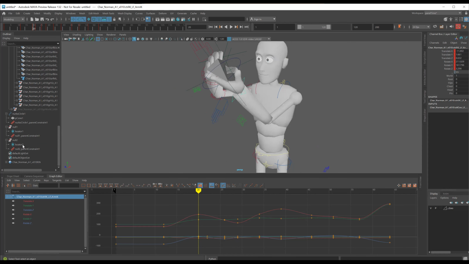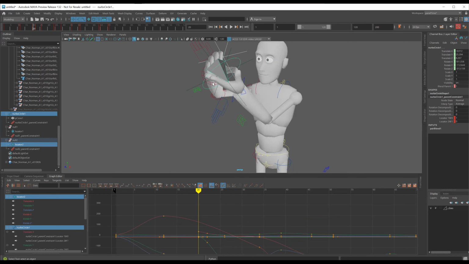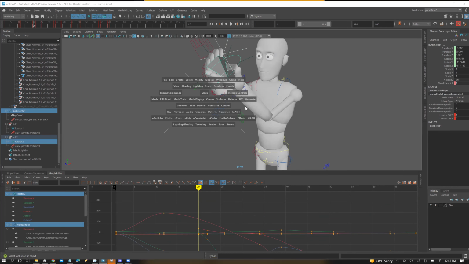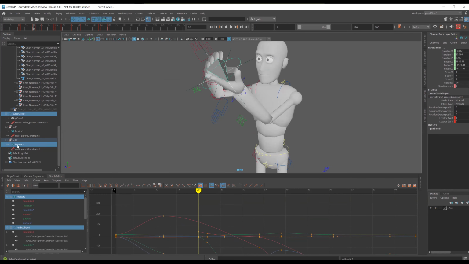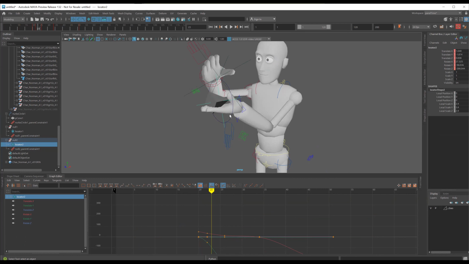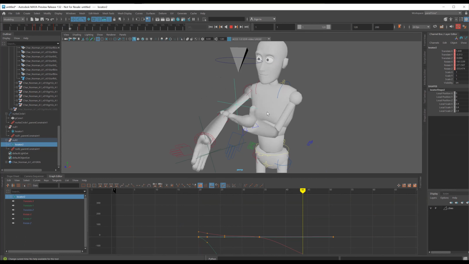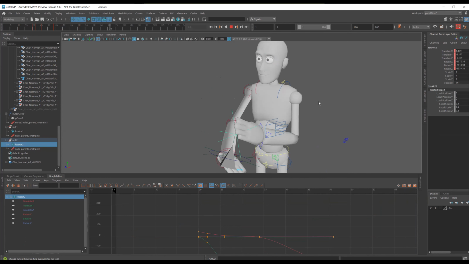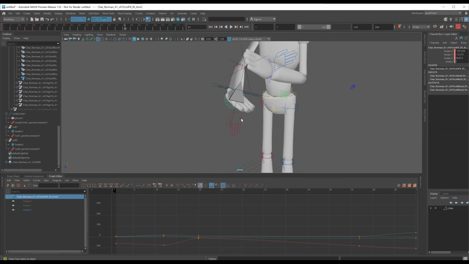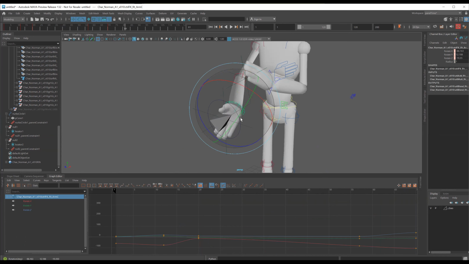And all I need to do is just grab this locator, shift select the controller, and modify match all transforms. So obviously I use match all transforms a lot. So yes, it is a hotkey of mine. Throw it up, catch it, drop it. The other hand catches it. It's really that easy. It shouldn't be any sweat or stress.